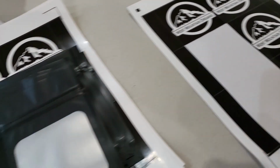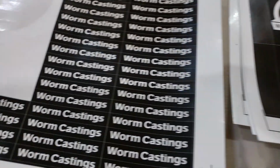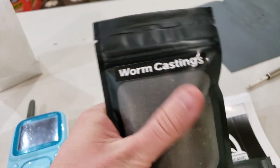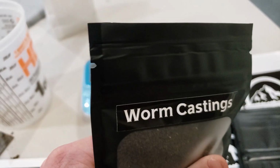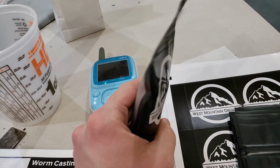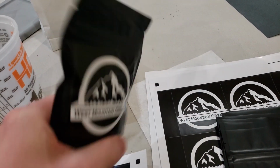Can see how simple I'm going just this first order. I mean, I don't have a lot of money, so I just kind of had to wing it. Got some nice bags though. Just some stickers that my friends made. They just go in these really, really tough bags. I got a heat sealer in a deal. So they're Ziploc, and I can heat seal them. They're pretty sturdy. They hold about exactly half a cup, which is great for a sample bag.